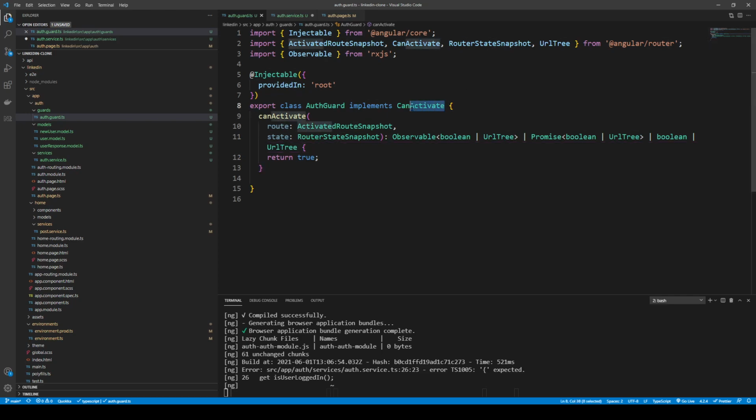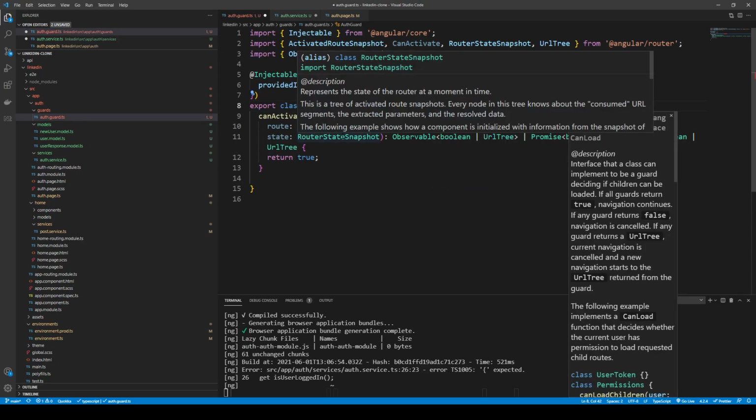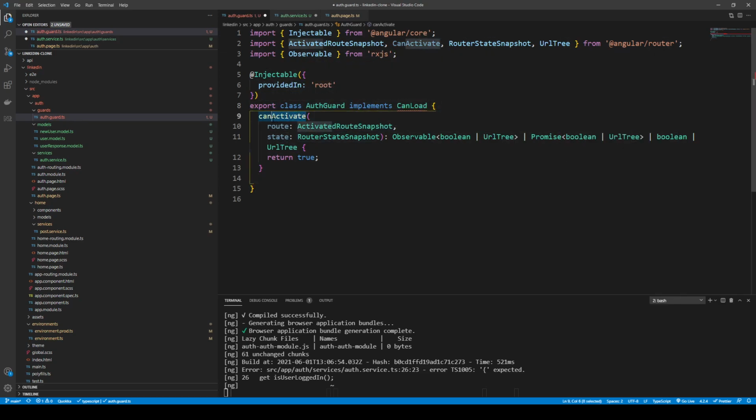Now, I don't know why, but for some reason it did not bring in canLoad when I selected it. But we can just go ahead and make some adjustments here. Now I've looked at the canLoad method and it does take a route as an argument, but it takes it of a different type.